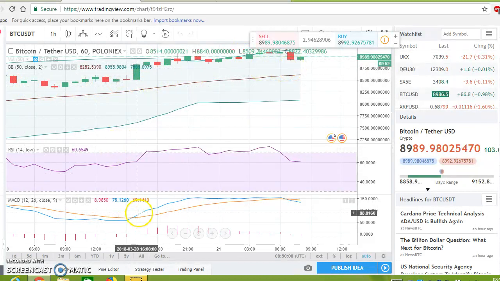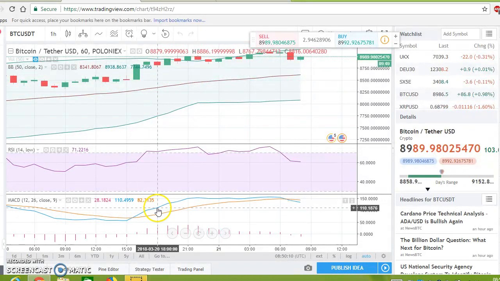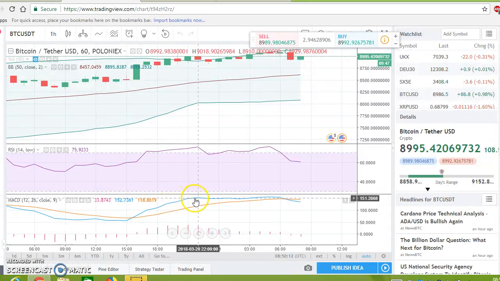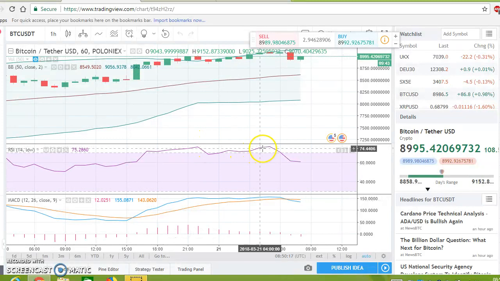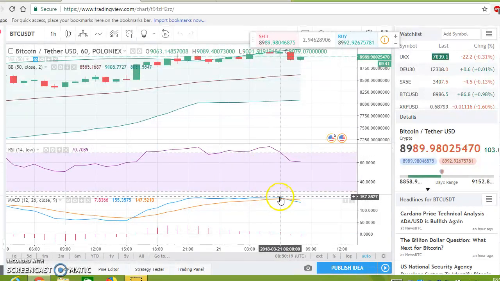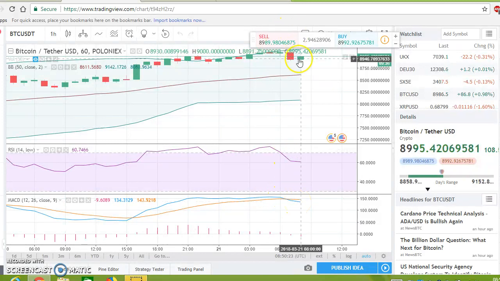And that's what happens. It keeps continually going up. Maybe there are a few dips along the way, nothing major. And then what happens is it's been overbought, so it's gone over 70 and it starts coming down again. And you can see that on that graph, and you can see that on here as well.